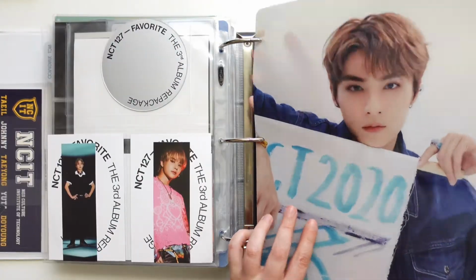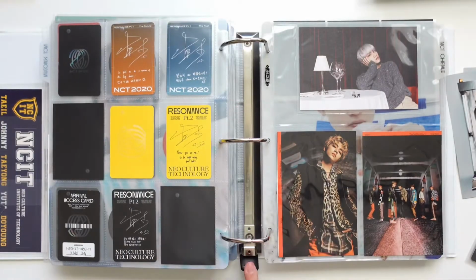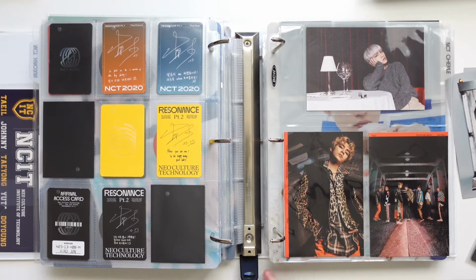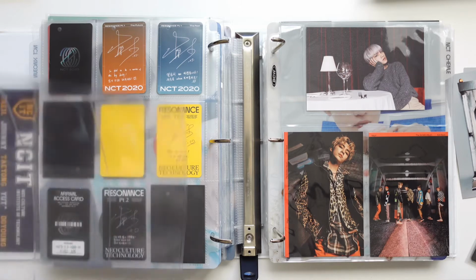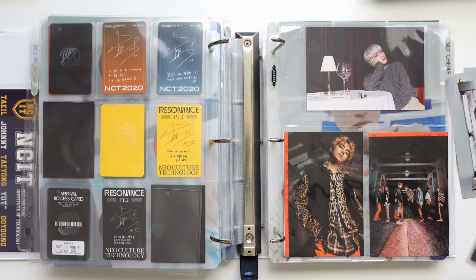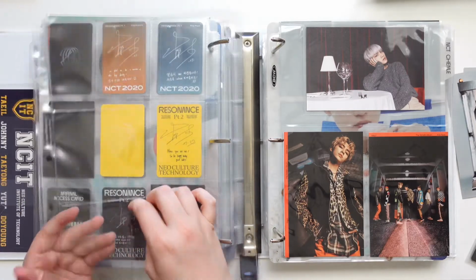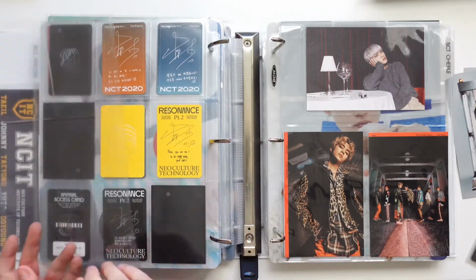Okay, on to Xiaojun. So I need a new page here. And what's upsetting is that I was unable to get the same pages I've been using off of Amazon. They're just not available. So I've had to go back to Ultra Pro, which is fine. It's just that it's gonna bother me that the pages don't match, because I got rid of all of my Ultra Pro in favor of these, since the Ultra Pros break in between so often and these don't do that.